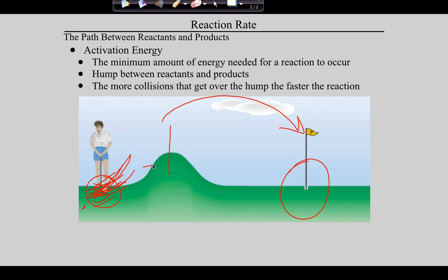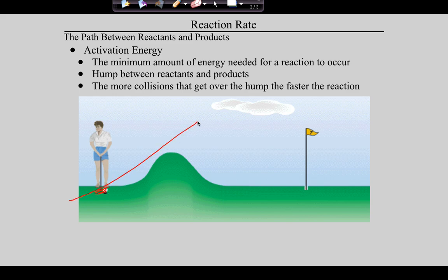In order for us to fill up that hole quick, we want to hit the balls with a really high frequency. But guys, what if we do this? What if we hit the balls with a really high frequency, but we sissify this, and we're like, ping, ping, ping, ping. Guys, what do we want to do when we hit these balls? It's got to be fun. Crack, crack, crack, crack, crack. Guys, we want to be knocking the bajinkers out of this ball. Because remember, every ball that gets over the hump goes in the hole. So we want to not only hit these balls very frequently, we also want to hit them with high magnitude.